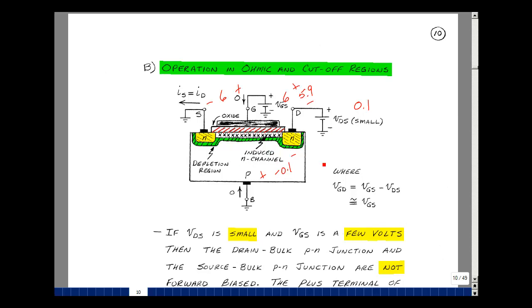This minus terminal repels an electron here. It has a place to go because the plus terminal is trying to attract it. We're going to repel an electron, attract it, bring it back around, and so on. We're going to have a current flowing in the opposite direction.